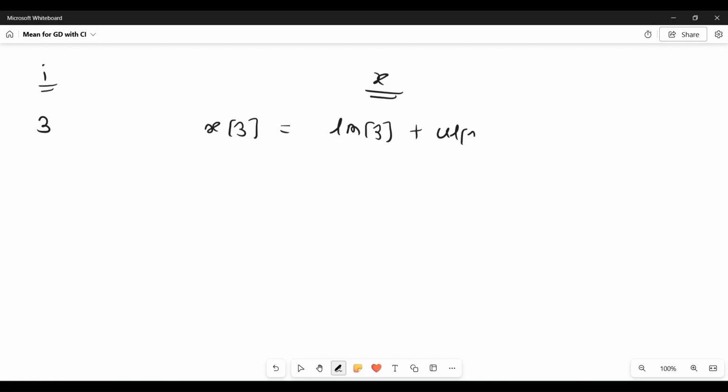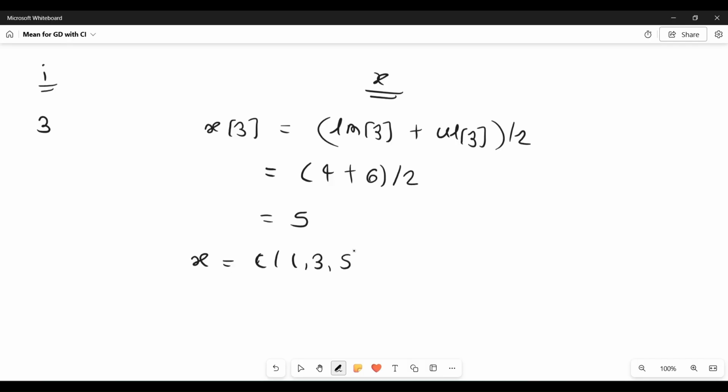Now we are finished with the second iteration. Now i becomes 3. x of 3 is equal to lower limit of 3 plus upper limit of 3 whole divided by 2. The value stored at the third index of lower limit is 4 and that of upper limit is 6. 4 plus 6 whole divided by 2 is equal to 5, and vector x becomes 1 comma 3 comma 5.